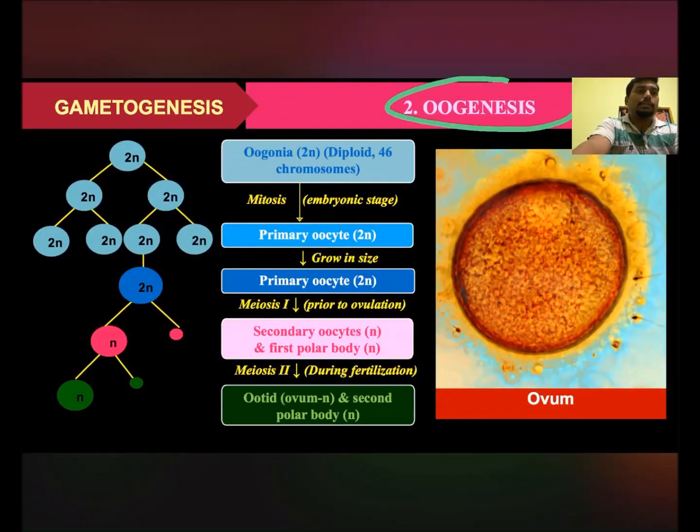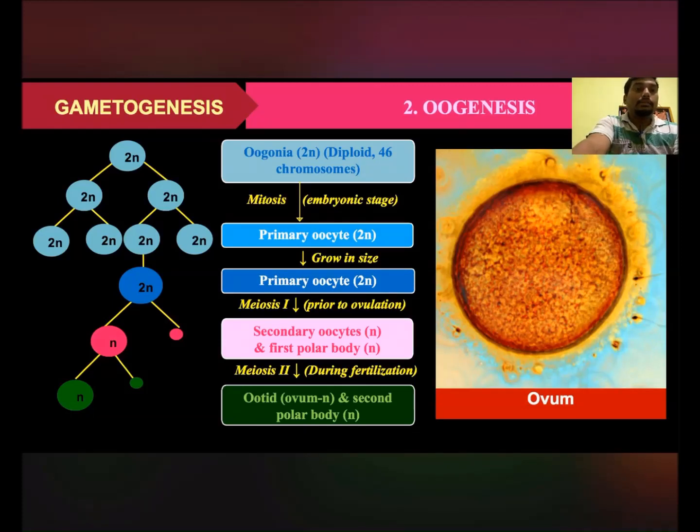Let us summarize the process of oogenesis in a flowchart. Oogenesis begins with oogonia, the egg mother cell. This is diploid and contains 46 chromosomes, and it multiplies by mitosis and increases in number, and it becomes primary oocytes. Primary oocytes grow in size, and get a deposition of a layer of granulosa cells around them, and become primary follicles. Inside the primary follicle, the primary oocyte starts growing, and the primary follicle will develop into a secondary follicle with deposition of more layers of granulosa cells, and the secondary follicle will develop into a tertiary follicle. The tertiary follicle will be characterized by the presence of an antrum, and it will further grow into a mature Graafian follicle.